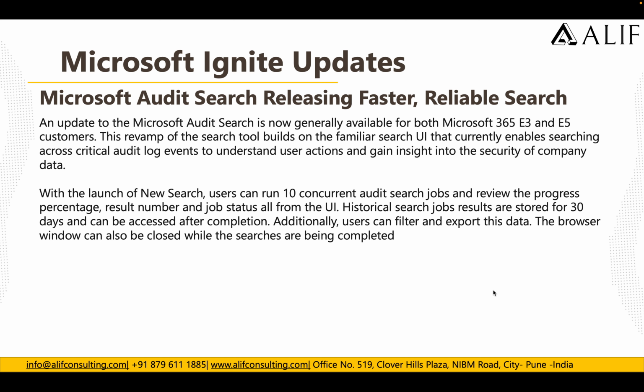Historical search job results are stored for 30 days and can be accessed after completion. Additionally, users can filter and export this data. The browser window can also be closed while the search is being completed. So these are the new audit search capabilities available specifically for Microsoft 365 E3 and E5 customers.